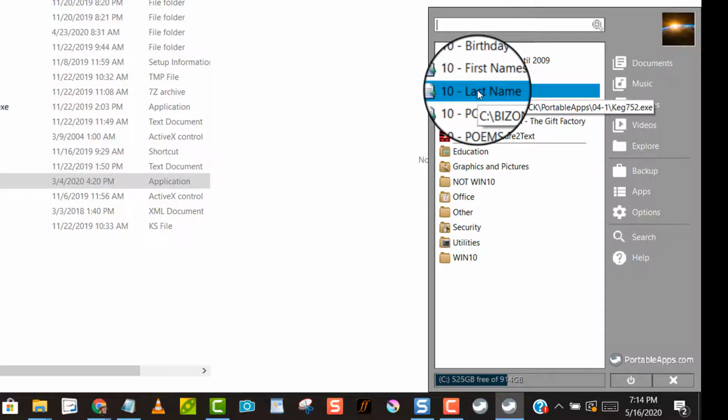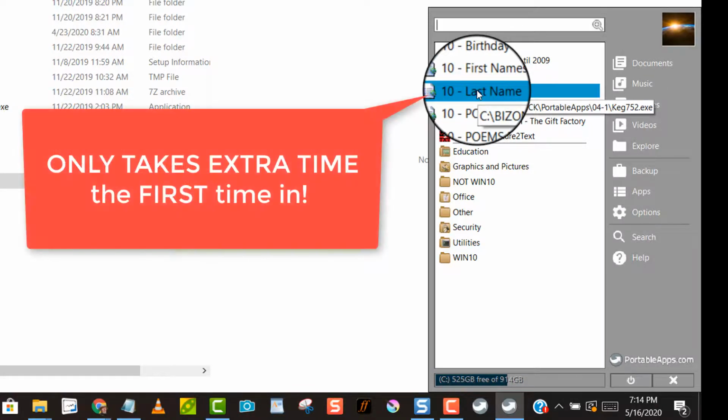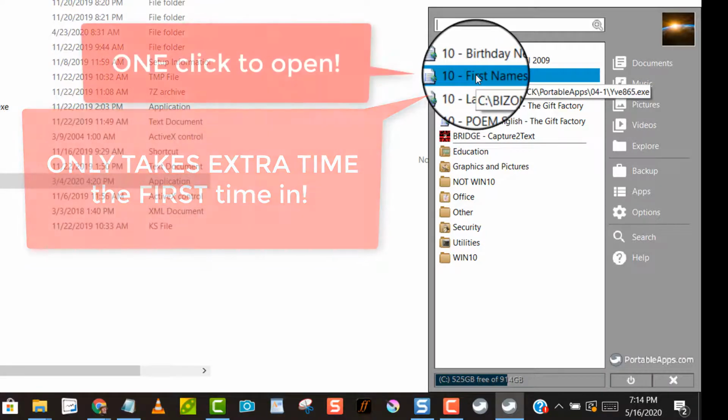When you open the last names, it does take quite a long time to build its indexes. It's such a large database. Don't double click on it several times. You don't want to have it opening twice. On some slower machines, it can even take up to 4 minutes. So we're going to open the first names now.